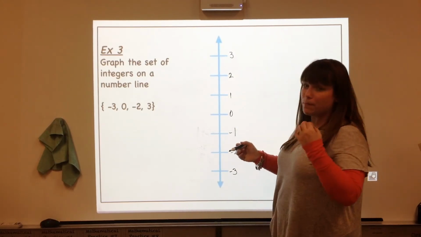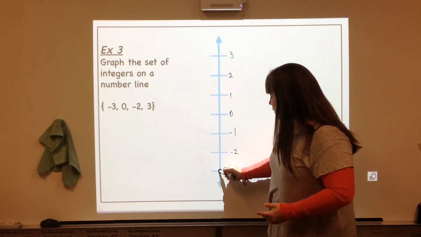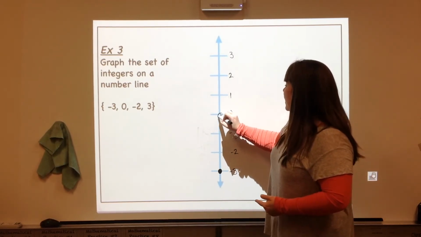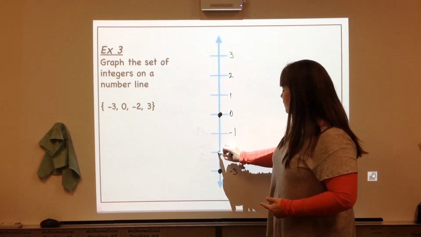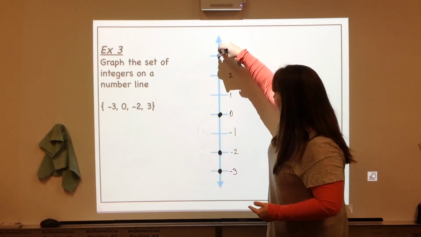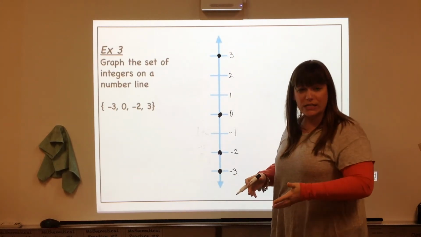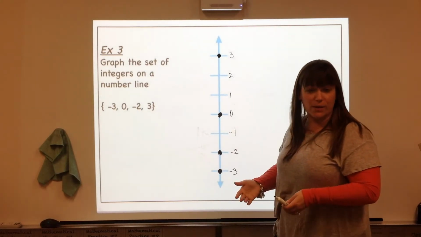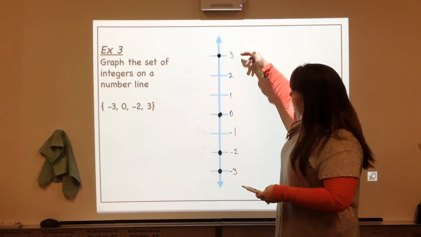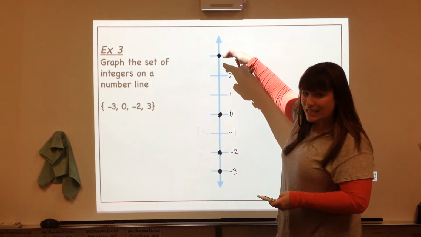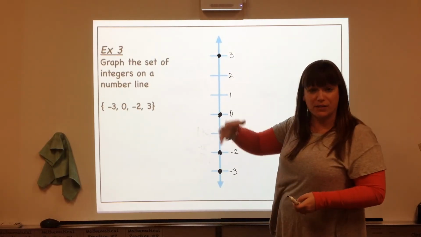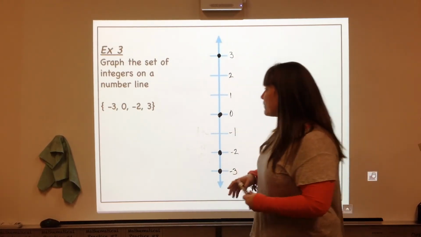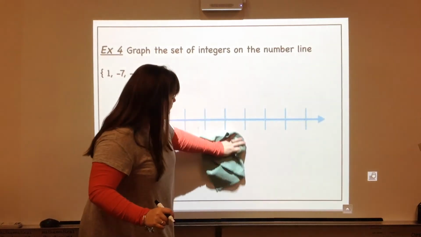Now we're ready to plot, and we will have to draw a circle at the intersection for -3 and for 0, -2 and 3. So it's not that hard once you get it set up. You have to test out whether you can go every one, or maybe you'll have to skip by 2s, and just make sure it's lining up with the line itself and that the dot is very visible. Make sure that it's not humongous, make sure that it's not invisible either. A happy medium.